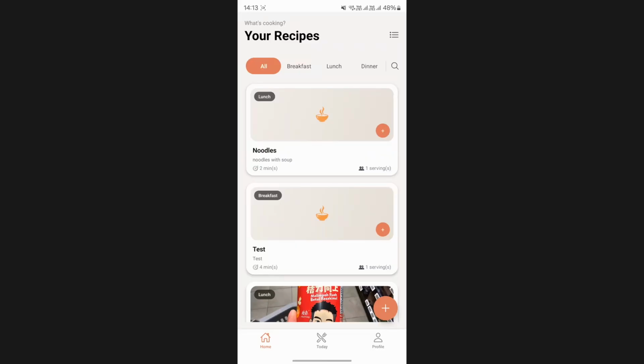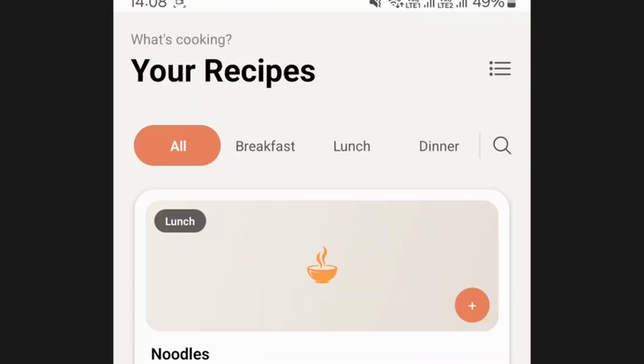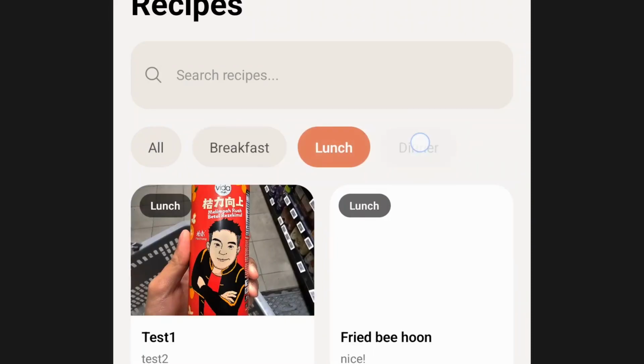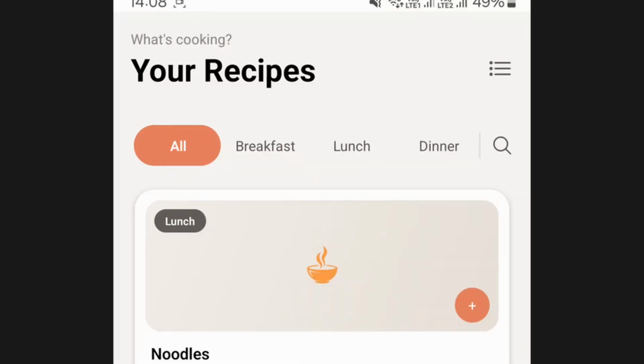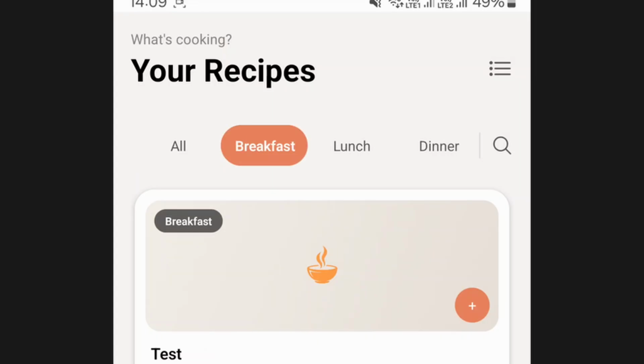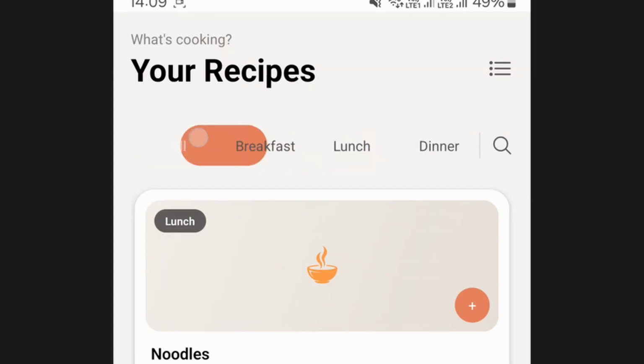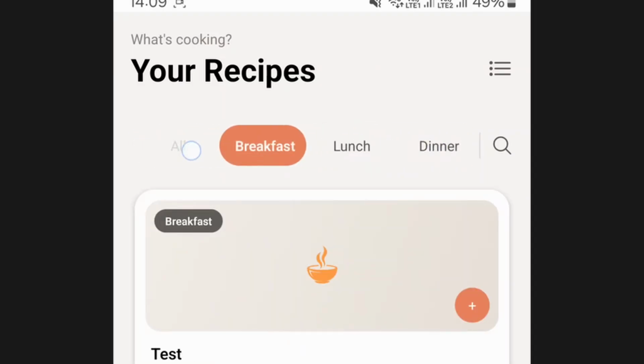I know that it looks very different now from the previous time that you saw the app, but I will slowly explain each feature that I changed and the reasons behind them. The first thing that I changed was in the category part of the app. Before, when a user selects a category like breakfast, the colored pill will teleport to the selected category. But in real life, things don't just teleport out of nowhere, but actually move from one spot to another. So to illustrate that physics, I added an animation between when the user clicks from one category to another, and it looks kind of nice and smooth.